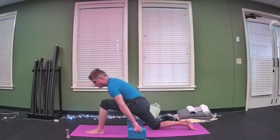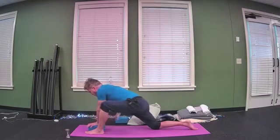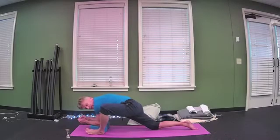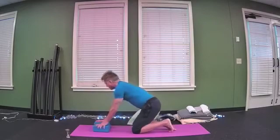Now sliding back forward, bring our hands inside the right foot for lizard or dragon. You can hang out here, or you can lower down to your blocks or your bolster. You can tip your right knee out to the side and roll into the outside edge of your right foot. And breathe. Let's come back up. Take a breath.